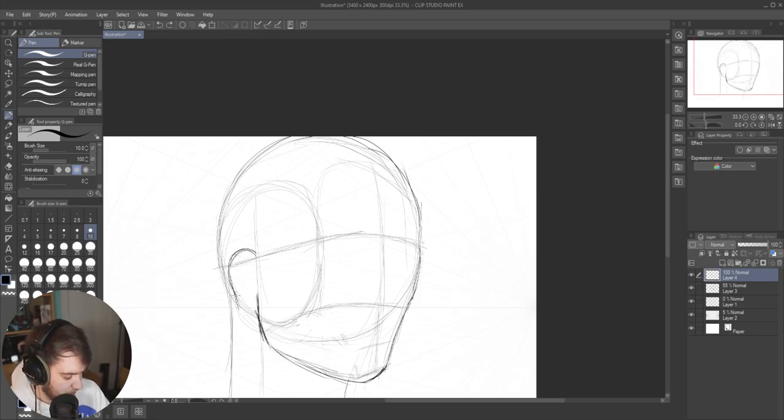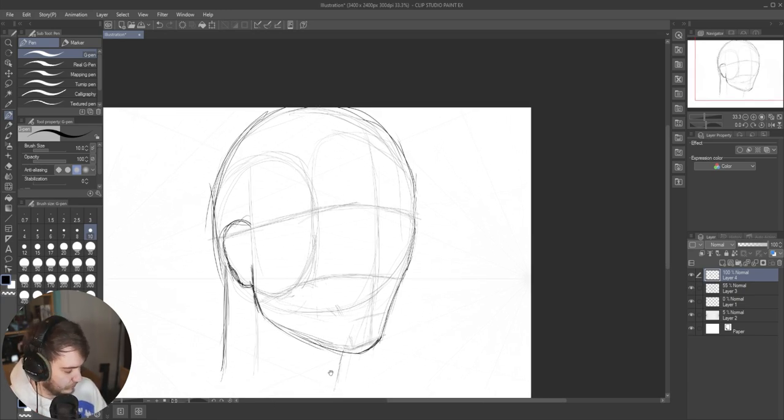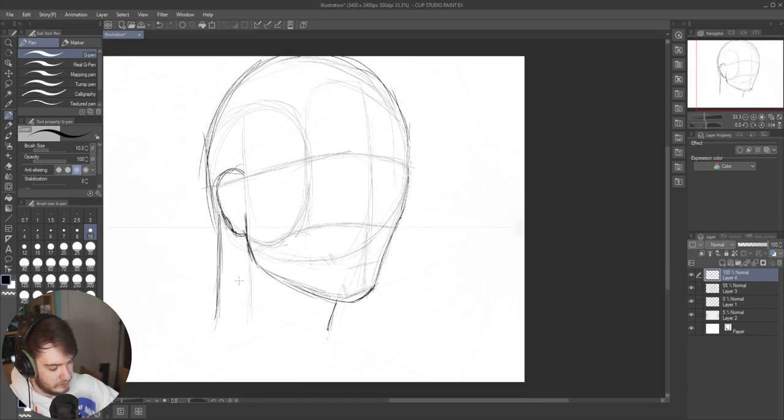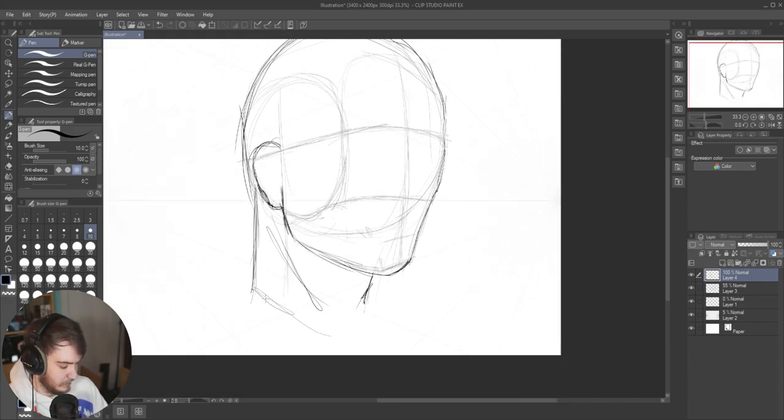I can draw an ear. I need to practice drawing ears too in perspective anyway, but for the most part we should be alright with an ear because it's a simpler shape. And then the neck. And in perspective you have this kind of thing. Okay. And then whoop. Is what happens because you're drawing the contour of a neck. The middle of the neck would be somewhere around there, I think.